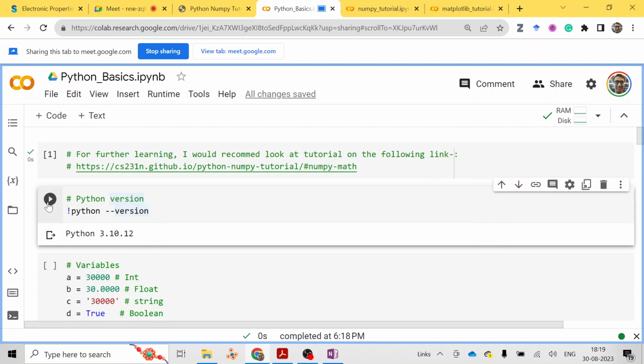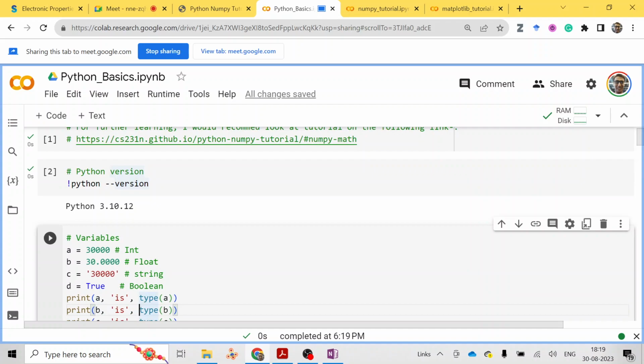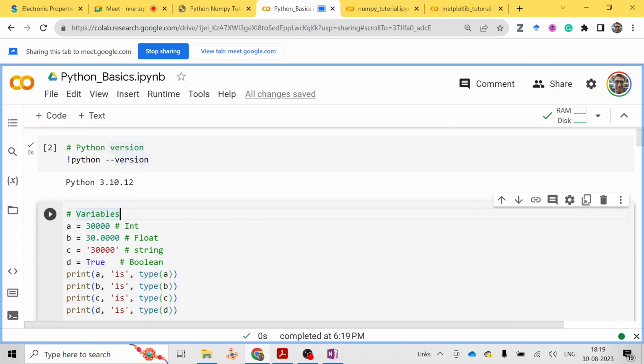Then let's start with understanding the Python version. There are various versions of Python. The most common is version 2.7 or 2.8 something, but nowadays the most recent, I guess, is 3.11, and in this Colab notebook the Python version is 3.10. There are certain differences between Python versions 2 and 3. I would recommend going through Python version 3 only, and since we are working on Colab notebook, most likely you will also have the same Python version. But just check which version you have.